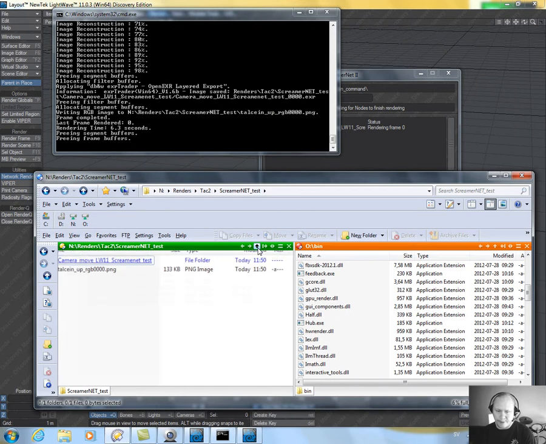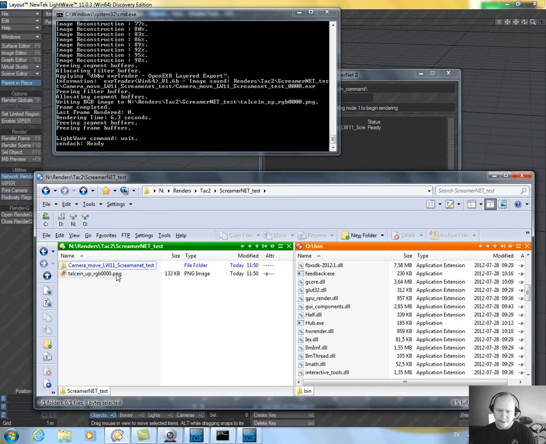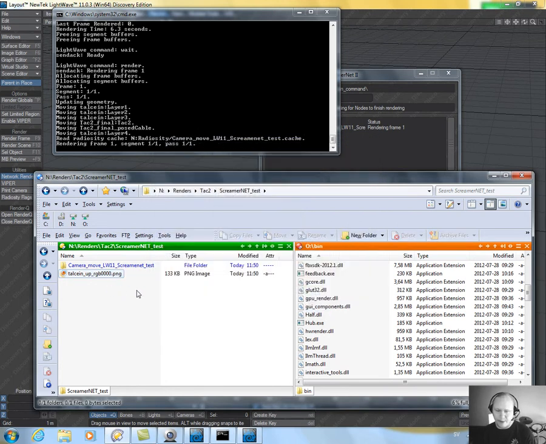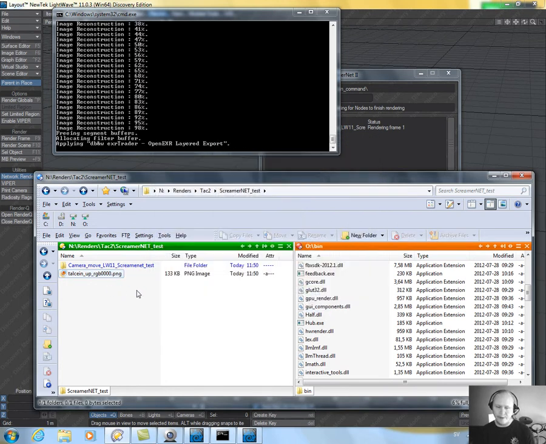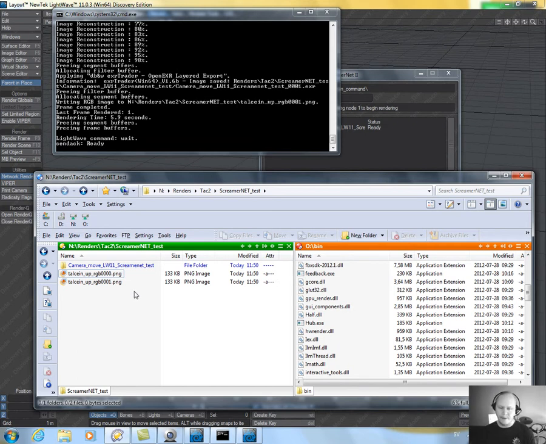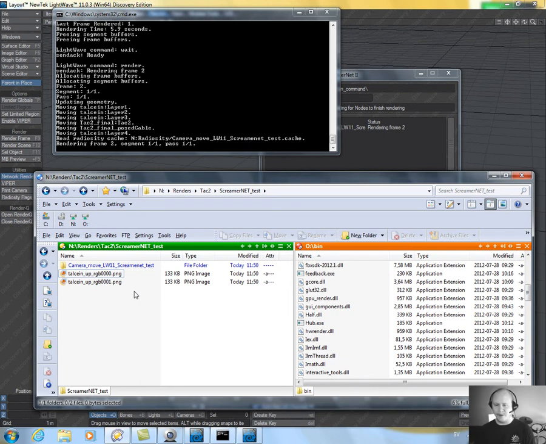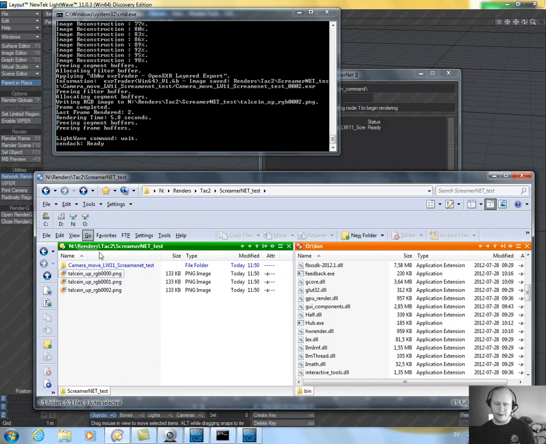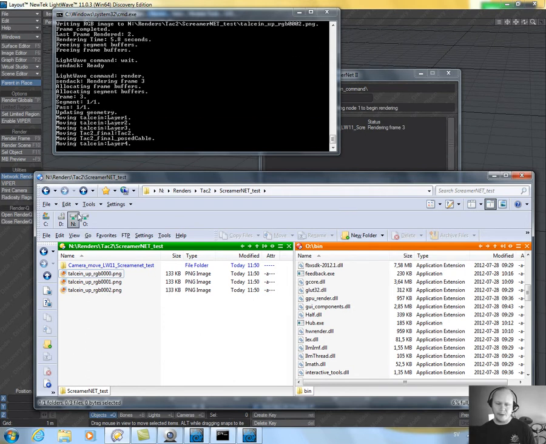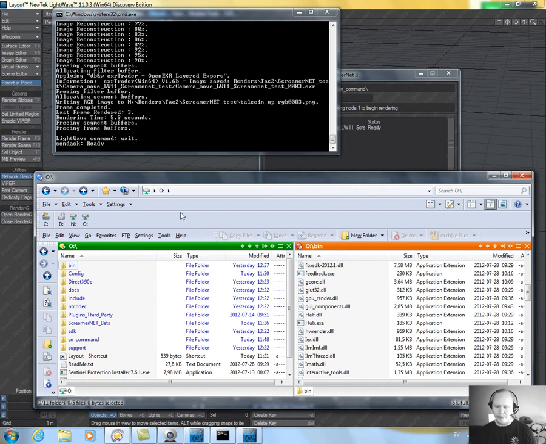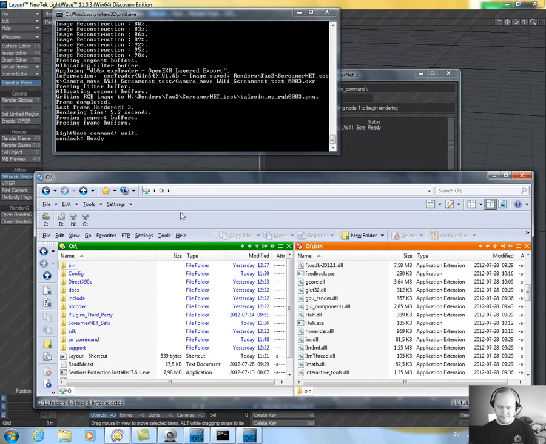So the PNG files should reside in here, and we can see that the first frame was rendered out correctly. So it seems to be working quite nicely. Of course I would like to test this now with another computer, so I know that I'm not just lucky at this point, because I'm simulating networking on a single computer. So I need to test this, of course, to map these two folders on another computer and see if that works as well. So I will be back in a moment.